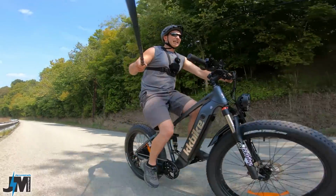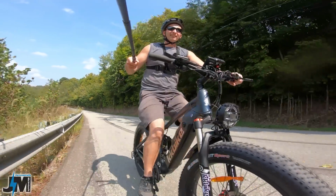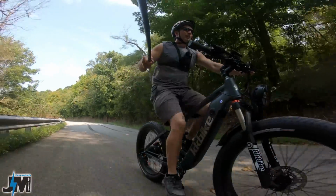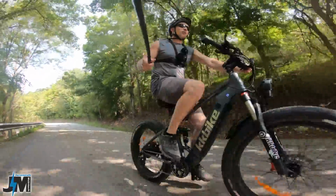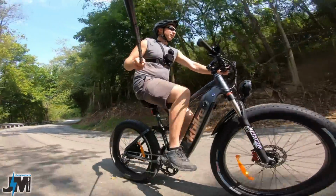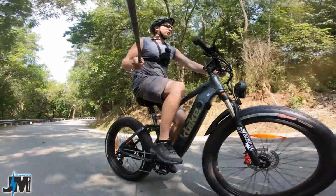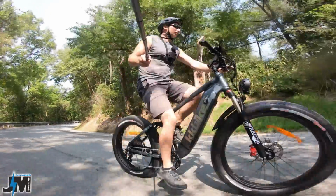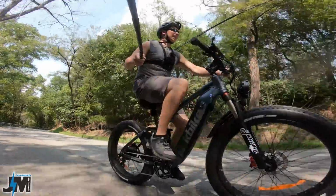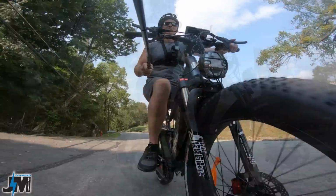Now it does sound like I have a slight little bit of noise in the back brake, so I think I have to do a little bit of adjustments on that yet. But overall, guys, even though they were a little hard to adjust, these brakes are pretty nice on this bike as far as them working great and stopping the bike with really no squeaks or squeals. So when I first unboxed this and put them together, I was kind of thinking I wasn't going to like them, but pretty nice, guys.